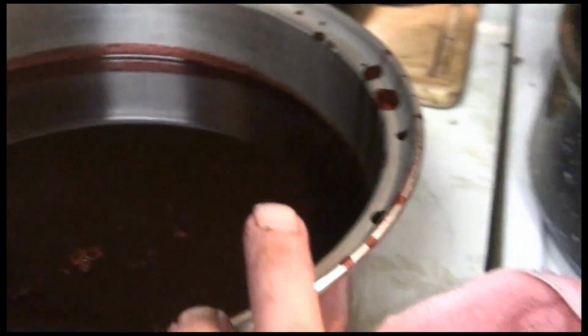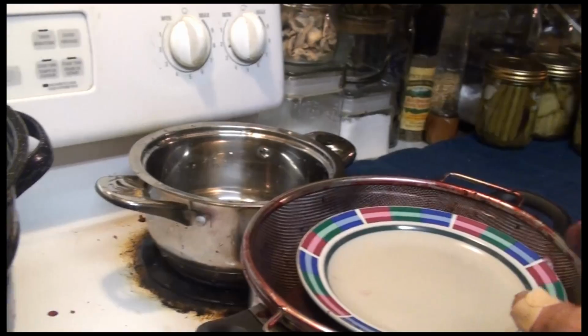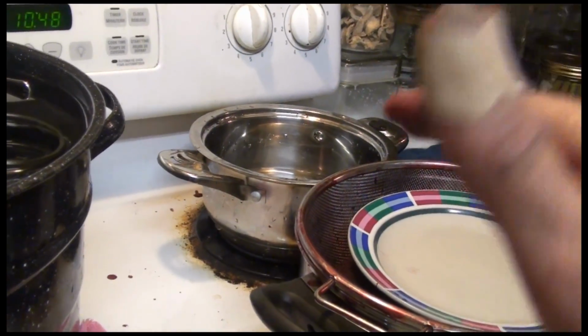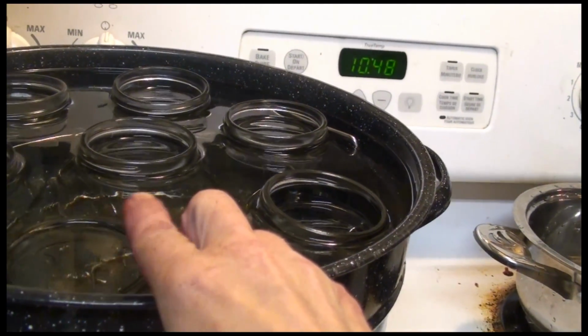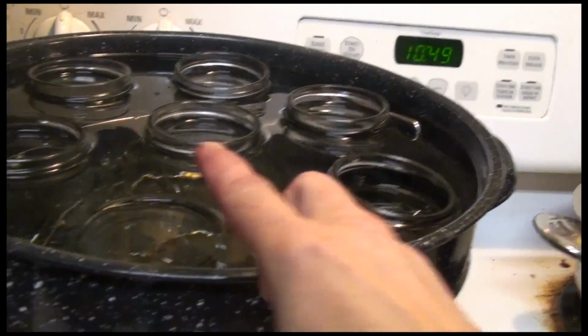This here, I have to bring it over here. I have to take these out, put them over there, and then I'm going to bring my canner, my pressure canner, because it's taller, right? So that I can cover these completely with water when they're submersed for their water bath.